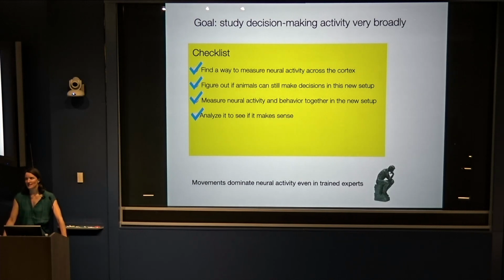I think many of us tend to think about being engaged in a cognitive process as requiring one to be still, right? After all, the thinking man is himself made of stone and isn't moving at all. And we tend to think of cognitive processes as being rather separate from movement processes. But in fact, in real life, maybe that's not so true. And in fact, humans tend to fidget a lot. And there have been some recent papers suggesting that human fidgeting data corrupts neural measurements in humans as well. And also, if you just look around the room or look at your fellow passengers on the subway, people are moving all the time. So it's made us wonder whether we should think more broadly about how movements and cognition are connected.